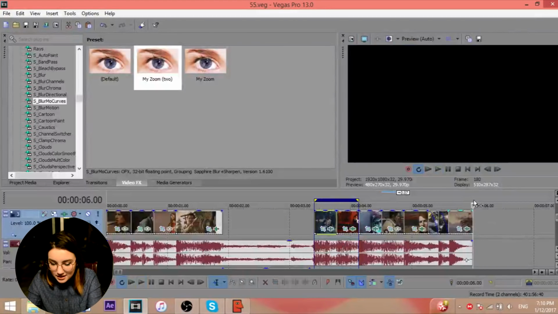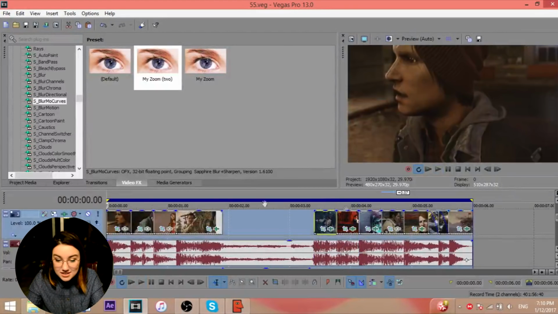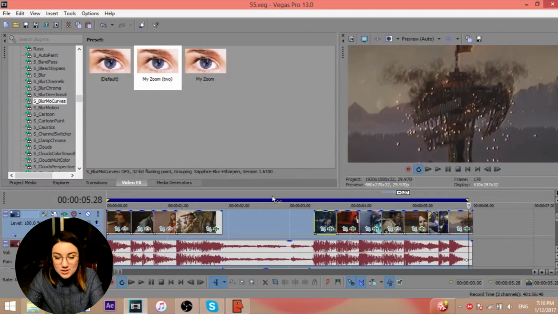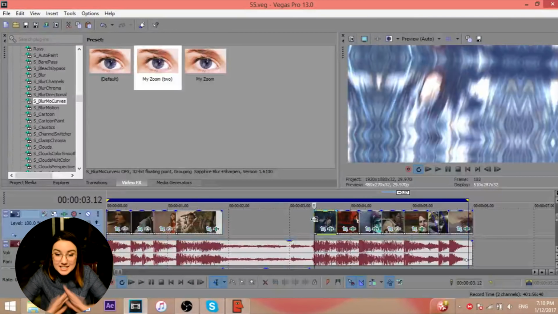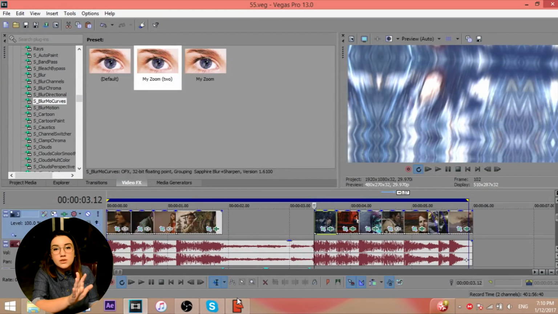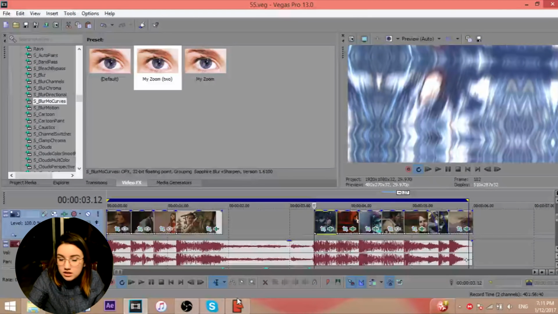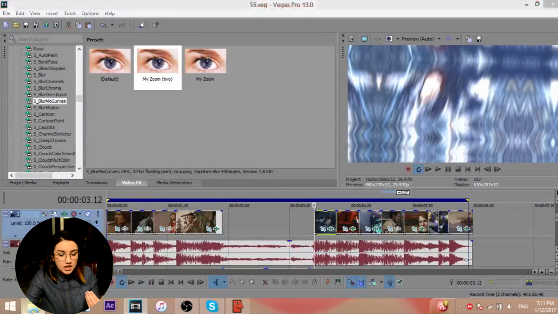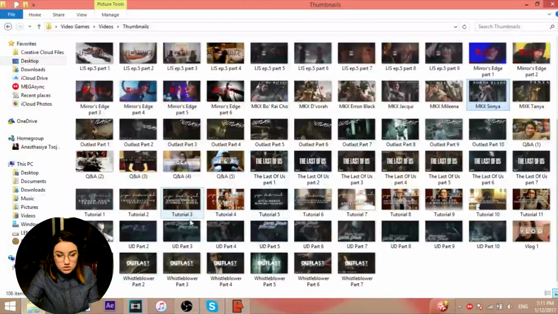Okay, it's fine. But yes, this is what it's gonna look like. So this is the rotation. All right, it's the same preset basically, you guys. It's as easy as that. I'm giving you the preset. I'm telling you which one you can use, and then you do whatever you want.